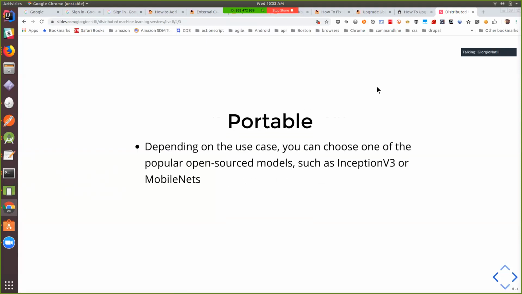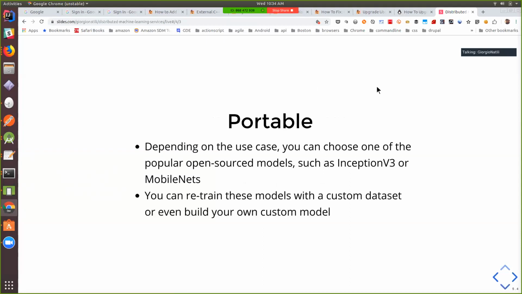It's portable because you can decide whatever model to use, but there are several open source models available in the TensorFlow Lite documentation, such as Inception v3 and MobileNet, and you can retrain these models with a custom dataset and even build your own custom model. The interesting thing is how you distribute this model.